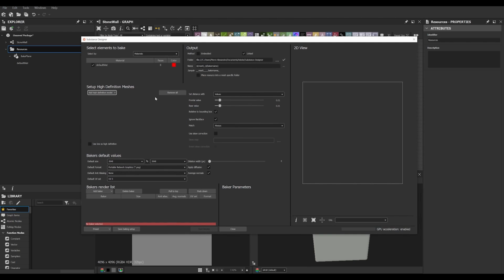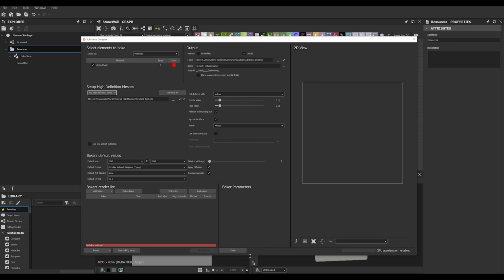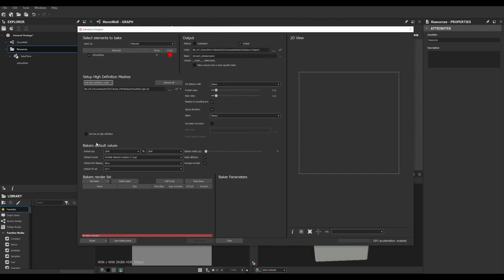It's now time to import the high-res mesh. If you exported it in multiple parts, it's also possible to project them all at the same time if you want. In my case, I'll just need to import this one. Here I can choose the texture size, let's say 4096 by 4096, and then the format. But let's keep PNG, which is the default. We can also change the amount of subsamples. Be careful with this one as it will increase baking time a lot.